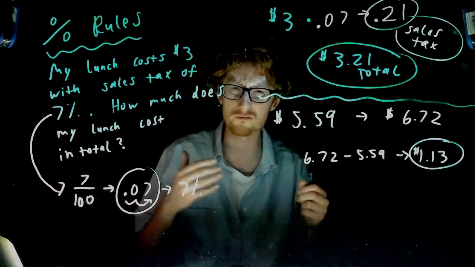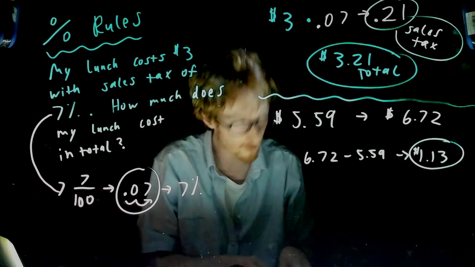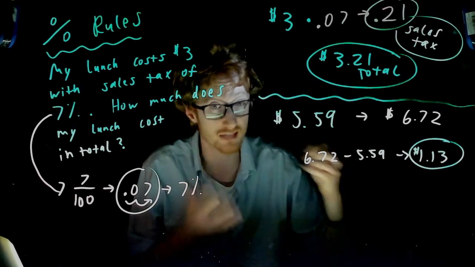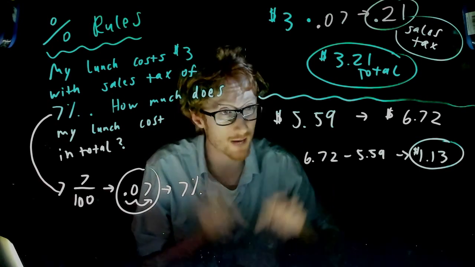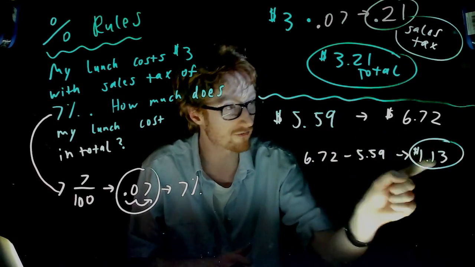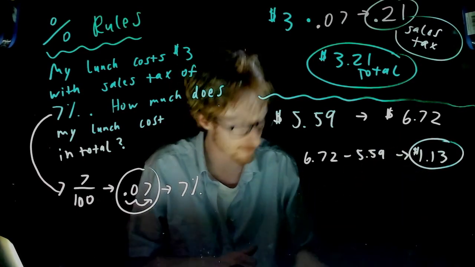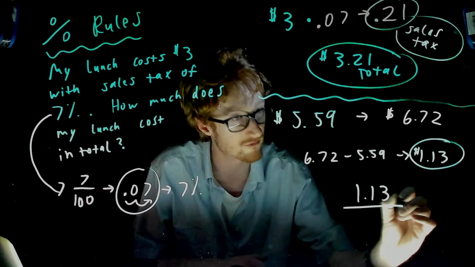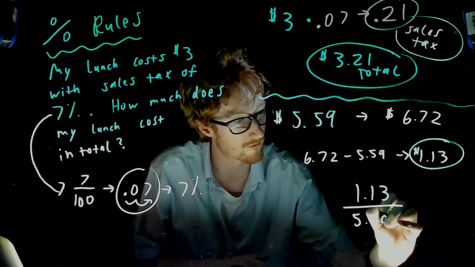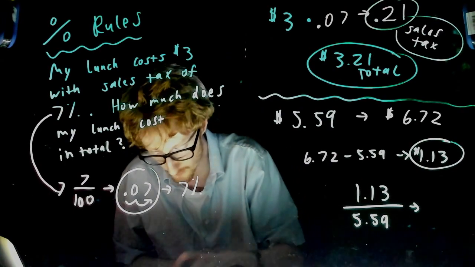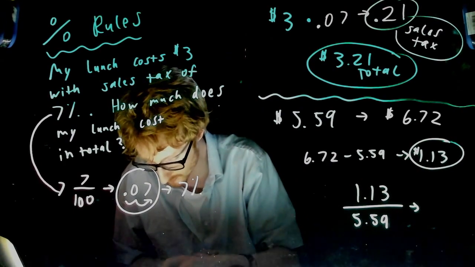But now how do I figure out a percentage? Well, remember our percentage is based off of this right here, right? It calculates, the cashier, when they type it in, they're typing this in. The computer gives this to them, right? So we figured out the difference. Now let's figure out the percent, just like how we used to do. So we're going to do $1.13 divided by the original amount, $5.59. And that'll give us a percentage out of essentially our total that we originally had.